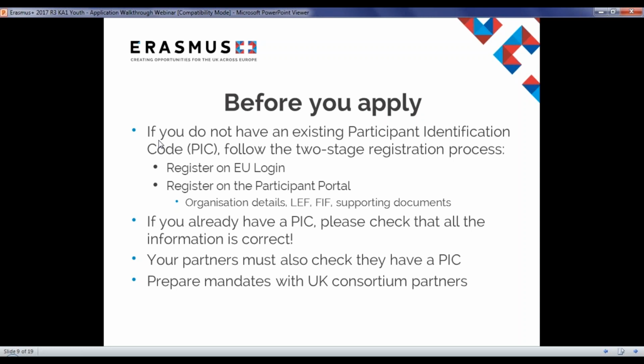The Participant Portal is the single entry point for the electronic administration of Erasmus Plus projects, as well as projects funded over other EU programmes. After starting the registration process, you'll be prompted to provide information about your organisation, and to upload documents related to your organisation. These documents are needed to prove the legal status and financial capacity of your organisation, and it's essential that the information in these documents matches the information you've inputted on the portal.